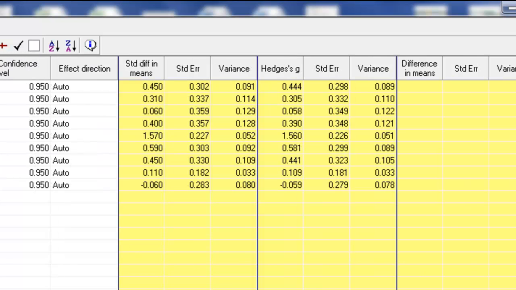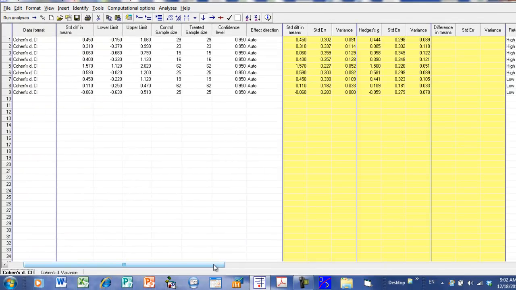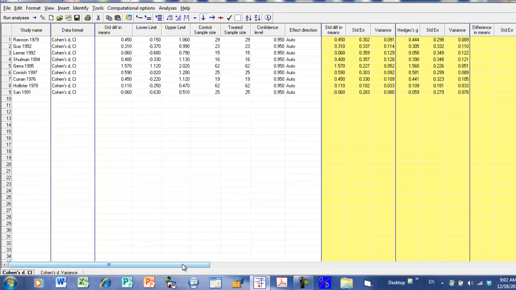It turns out that the first 6 of these studies, these are all studies that looked at the impact of Naltrexone, which is a drug, on helping patients remain abstinent from some kind of drug abuse. And where all 9 studies looked at that, it turns out that 6 of the studies had some kind of a mechanism in place to ensure that the patients remained in the study for a long period of time. We'll call those the high compliance studies, whereas the remaining 3 did not have that mechanism in place, and we'll call those the low compliance studies.